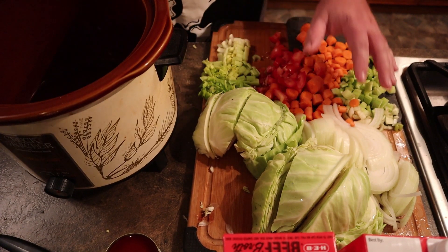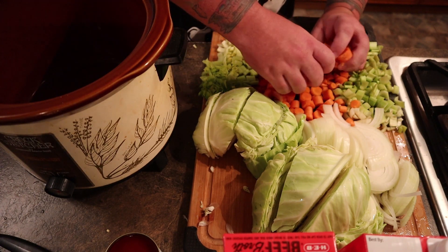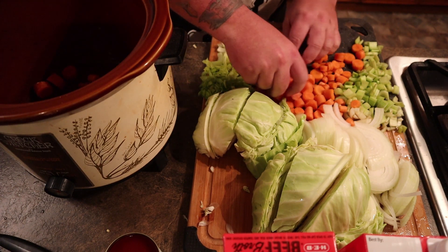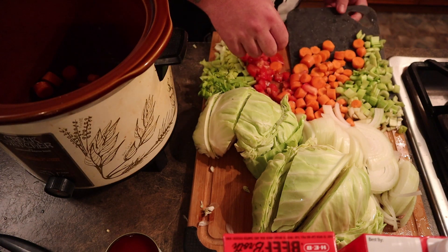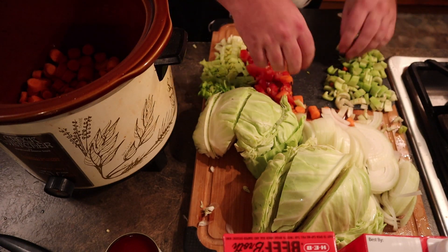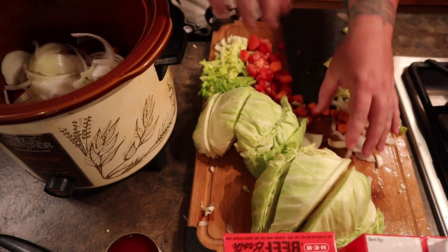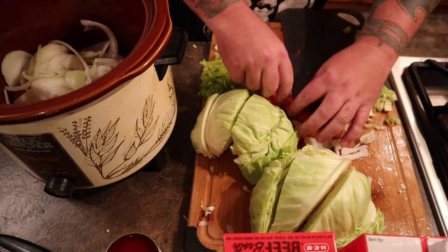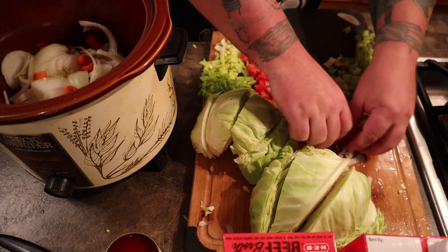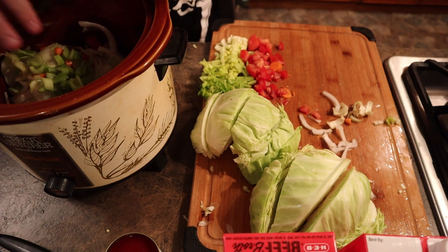So there's a special way to put this in here — you can't just throw it in. You've got to start with your carrots. It's all part of the area code 409 hoodoo. So you put the carrots in first. Not the celery — leave the celery. Then you put your onions on top of the carrots. If you don't do it this way, it won't work out right. Some druidic stuff — who knows? Then your celery goes on that.